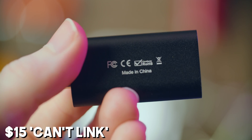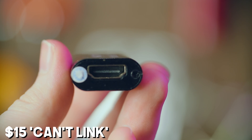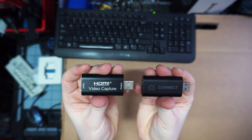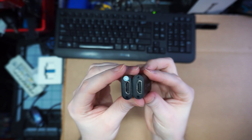I was thinking, surely they can't have just directly cloned it or just be ordering these off AliExpress and slapping their logo on it, right? So I reached out to review because I wanted to check it out — it's Atomos, I love Atomos. Unfortunately, it really does seem like they just ordered a bunch of these off AliExpress, slapped a logo on it, and they're selling it for $80 now.